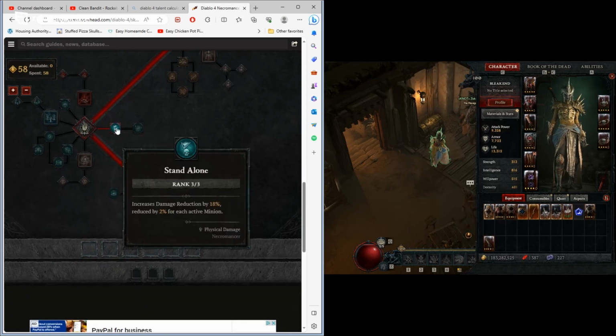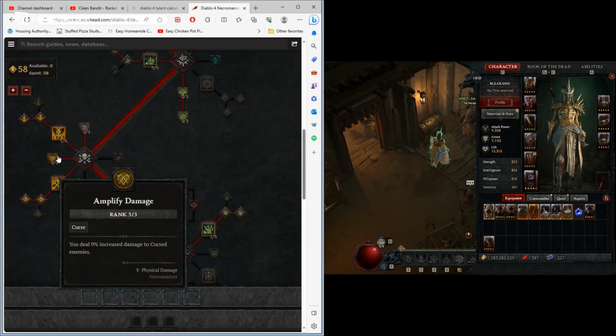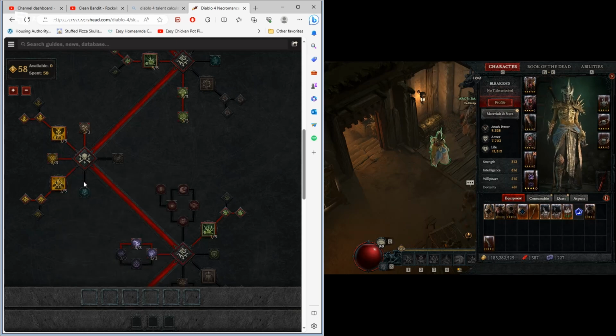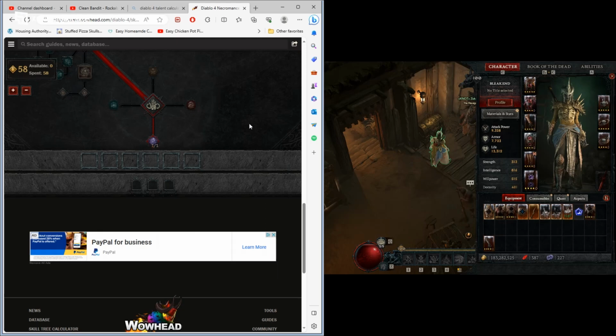Then I have Standalone, which is going to reduce the damage reduction that you take. I also forgot that I took Amplify Damage, so every time I curse an enemy, I get increased damage times. Then the last point is in the Shadowblight, your key node for increasing your damage for your aspect on your amulet. So that goes over the skill tree and gear and the reasons why I took everything.